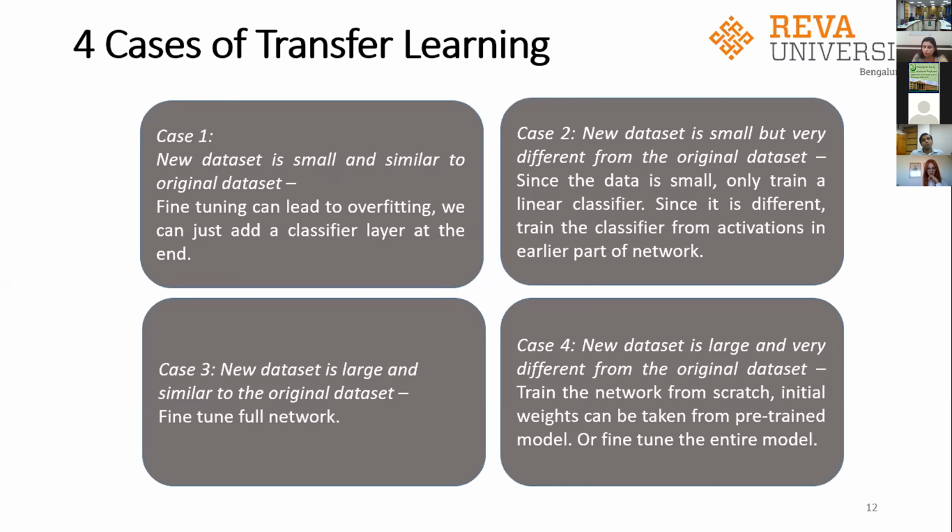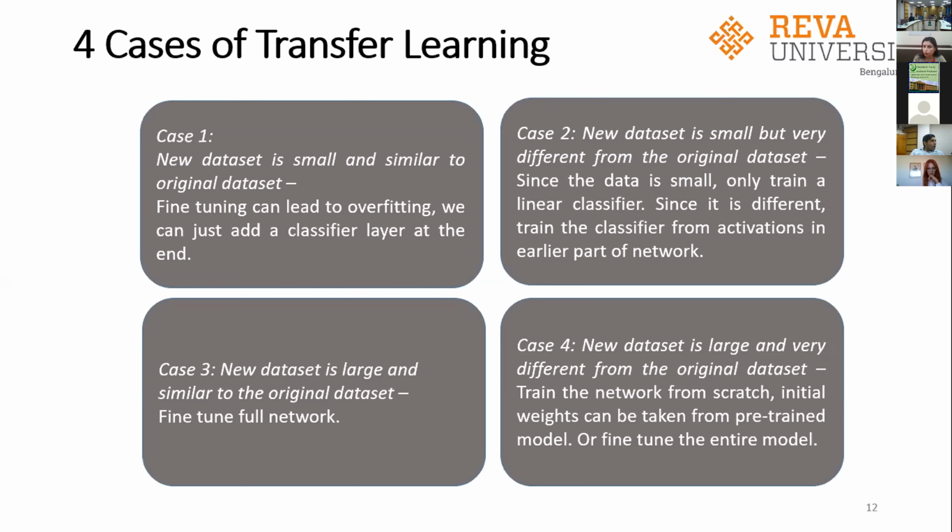Based on what kind of data you have available and how similar this data is to the data on which your pre-trained model has been trained, there are 4 cases of transfer learning. The first case is that your data set is small and it is very similar to the original data set. For example, if I work with ImageNet, which is trained on 1000 classes of general images, and my problem is also similar, I want to classify general images, but I have a very small set of images. So what do I do? I do not fine tune the entire model. I just add one SVM or just one classifier on top of it and train that classifier with my data set, and it works fine.